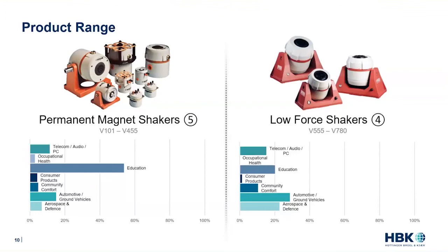So what we start doing is replicating road noise and road data, simulating those types of environments. You can get a four-poster set up, have a car slung over four shakers, and we can independently or in unison incite a vibration into a car to understand how it reacts from a suspension side, and also how the componentry within it reacts.